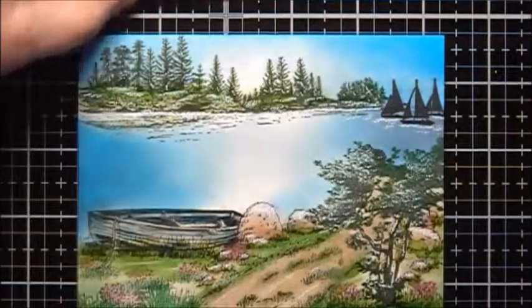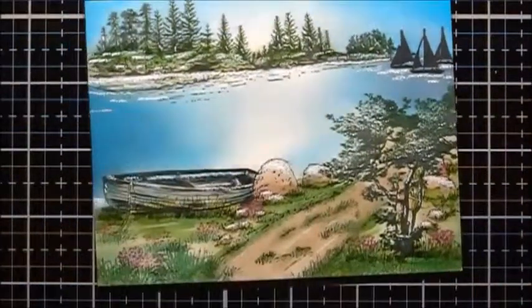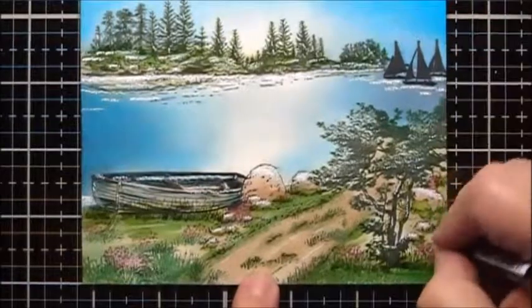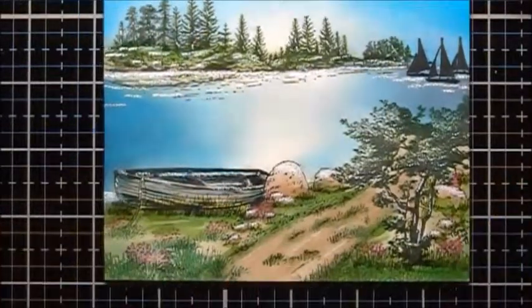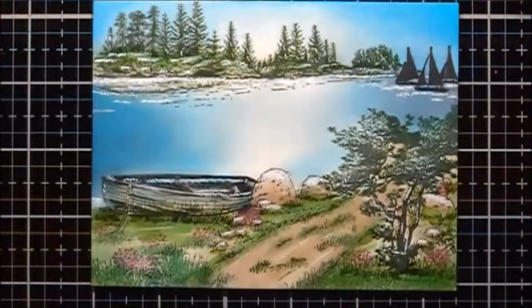Okay, in all my machinations, I kind of lost my pigment ink. So I'm going to add a little more of my pigment ink. Okay, and I'm going to sign and date it. Okay, now I'm going to give the pigment ink a chance to dry. And then I may apply another layer of pigment ink. We'll see. And then I will spray it with the protective coating. And we'll be back.